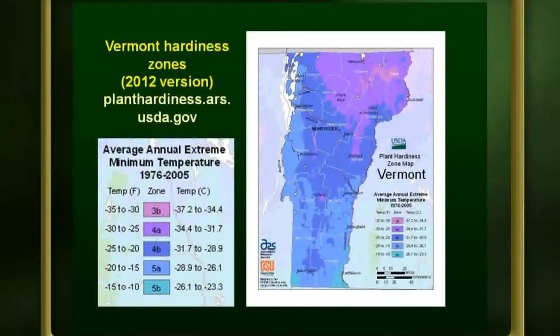Tell me a little bit about that too, because it's not really a one-size-fits-all. Exactly, and that's not the last word on it by any means, because any one property may have several zones, because of microclimates. Now, these are the climates due to a factor, like the southern side of a building might be a lot warmer. That might be a zone 5 in my case. A north-facing slope, in my case, might be a zone 3, which is actually colder because it doesn't really get any sunshine. So you can have these microclimates.